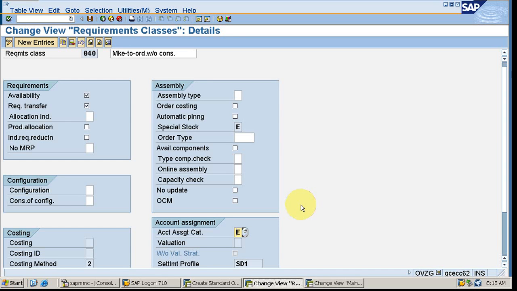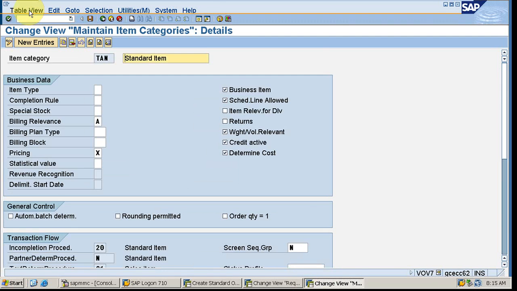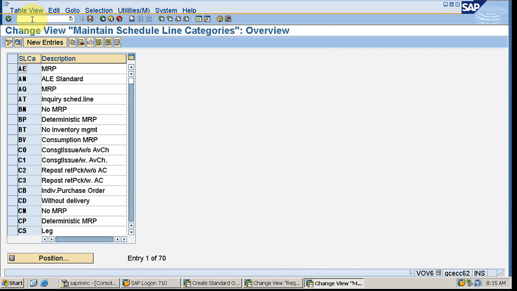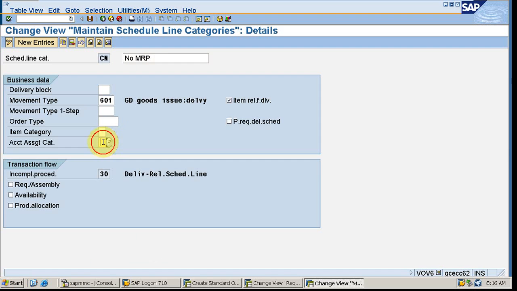This is in CS, I guess, the schedule line. Schedule line VO V6, right? Don't worry, you'll learn all the things. When you learn the first time it will be like this itself. You see this?